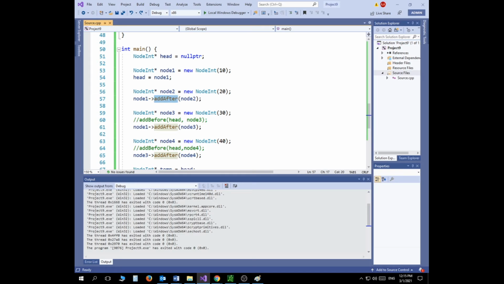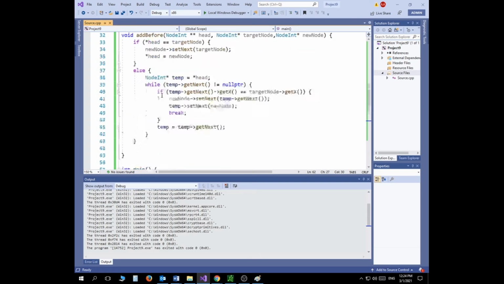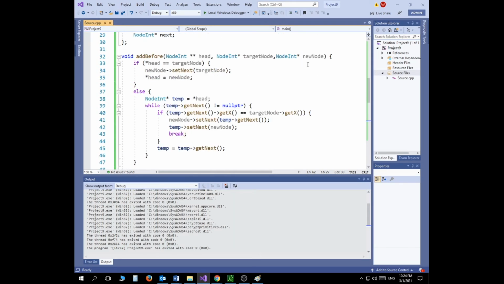The next part of this video is where we're going to be talking about the add before function here. So I do have this piece of code here, and I'm just going to explain the effect of running those codes, and then I'm going to go back and try to explain what's going on inside this function, even though it looks a little bit complicated, but it's okay. Now, this is the part that you need to understand.